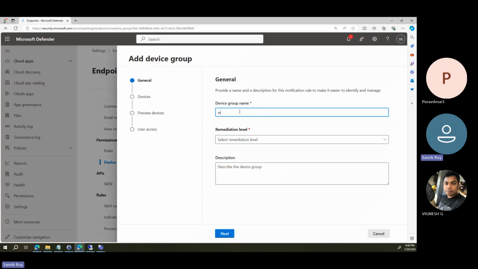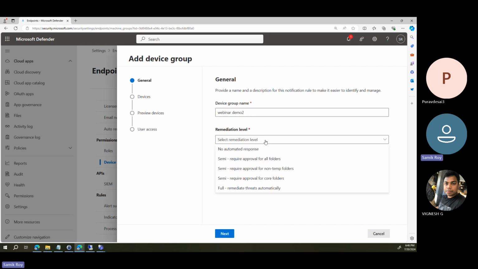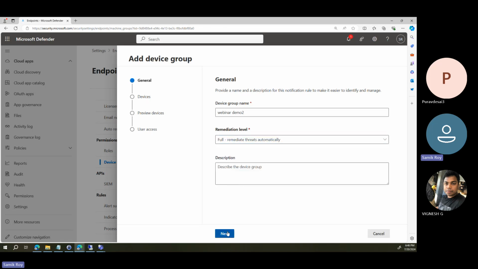So I'd say add one, webinar demo 2, and when I add that, I am just selecting these options here. So how much: require approval for all folders, temp folders, fully remediate threats automatically, whatever remediation level you want to select. And this also depends on your network infrastructure or your device infrastructure, right? And which one you want to do automatically, right? And then go to next.